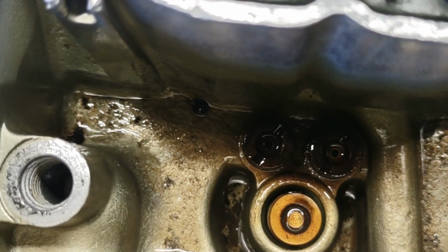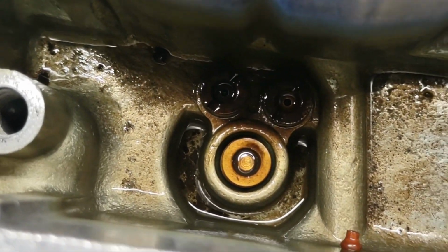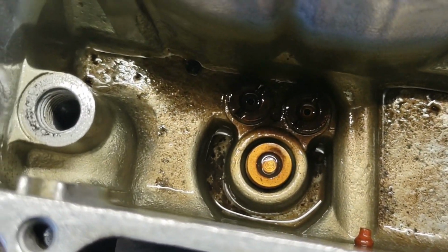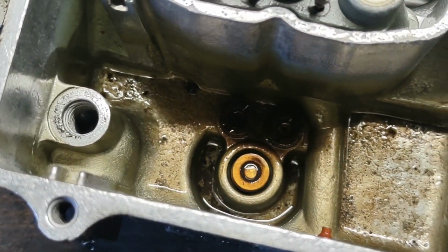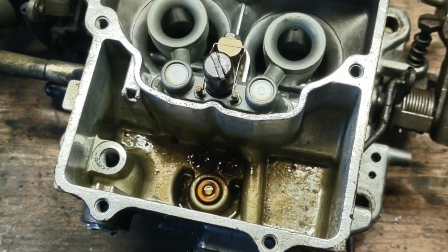Because as you can see, before we put this on the truck, we're going to be cleaning this out a little bit. I'll probably double check the power valve to make sure it's not leaking. But this was always a very well-behaved carburetor, so I don't see any reason why it shouldn't work.